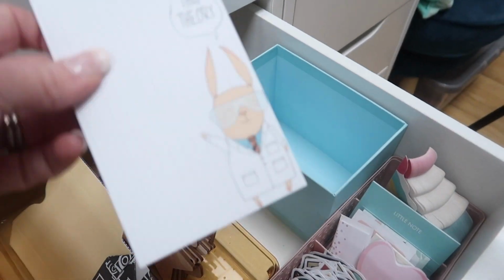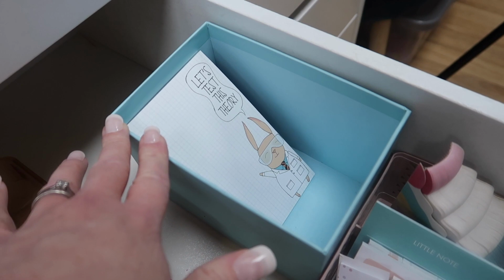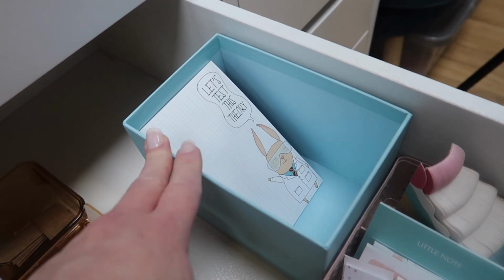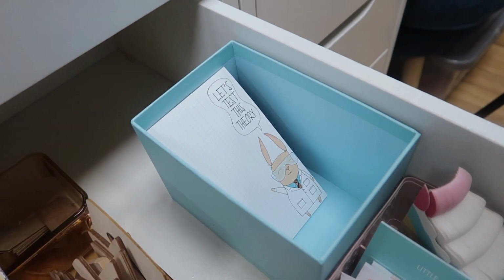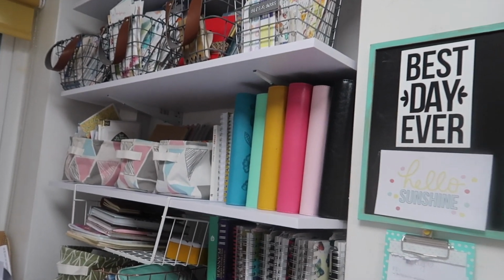I'm just wondering if this will work. I've got loads of little notebooks that are super cute. I'm wondering if these would be really good to actually keep together, because they're really handy for journaling as well. I'm going to go and grab them. They're all in one of these totes up here.